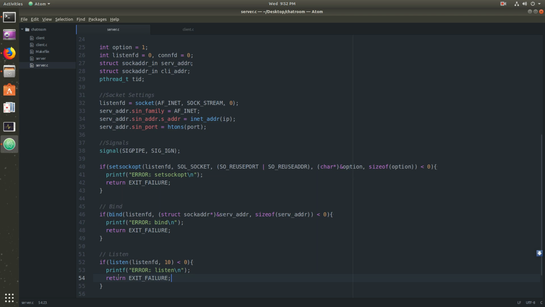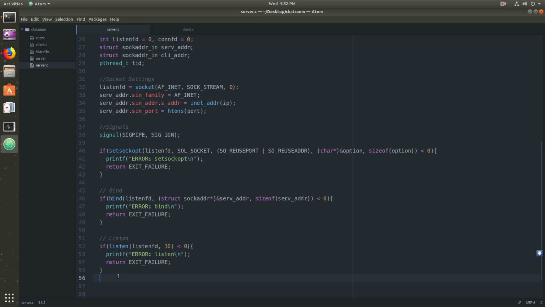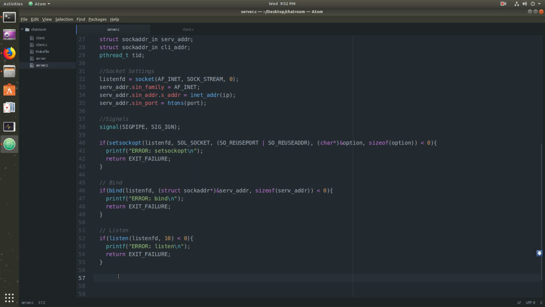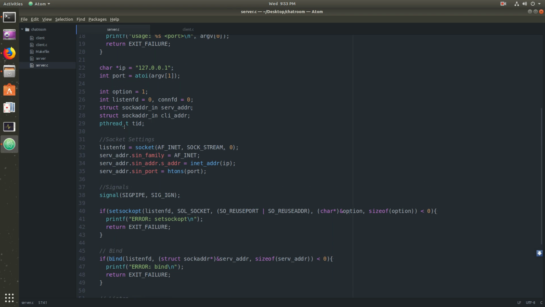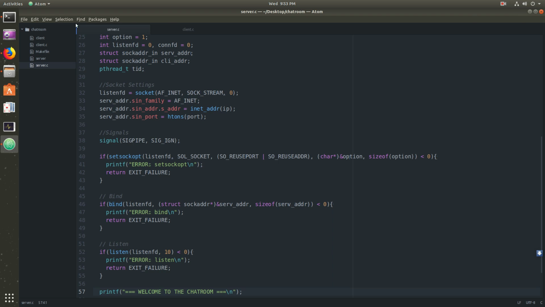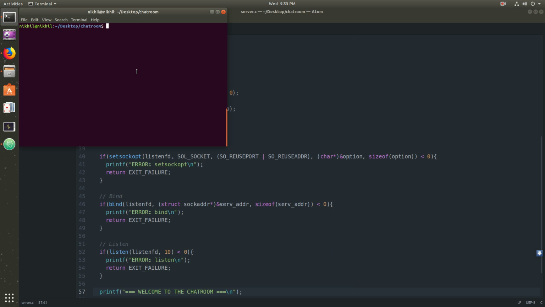Okay, now if all this is successfully completed, this means the server has started listening. Because we are working on a chat room program, give it a nice message like this: welcome to the chat room. So till now I've written the code. We will check if it is correct or has any problem.